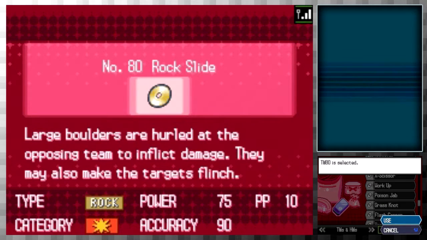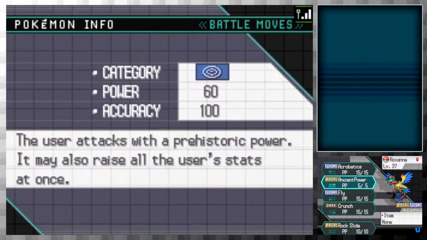TM80 Rock Slide. Yes, it is. 75 power, 90 accuracy. Hello, Roxanne. I hear you're in need of a physical rock type move, because you still have Ancient Power. Yeah. Here you go. That's a present from me to you.